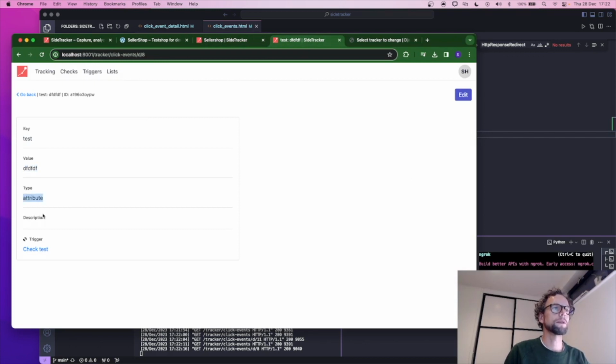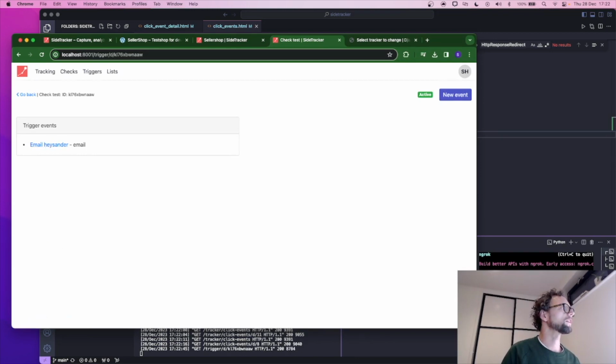And then the type is attribute, so that's recognized. We could give it a description if you want. And if clicked, we get a trigger action, and it says check test, send an email.